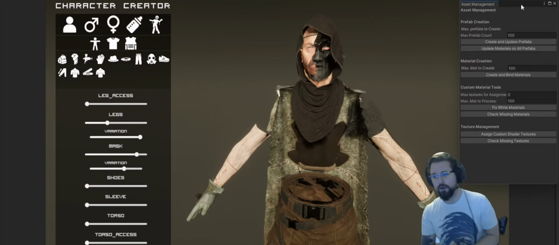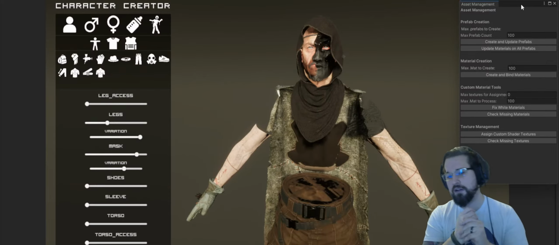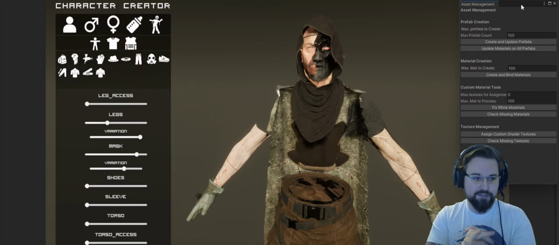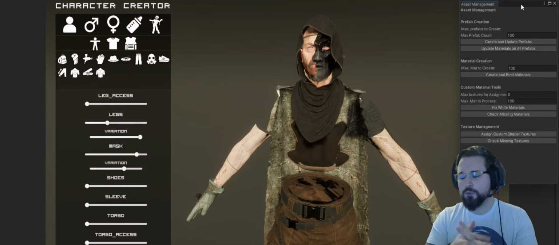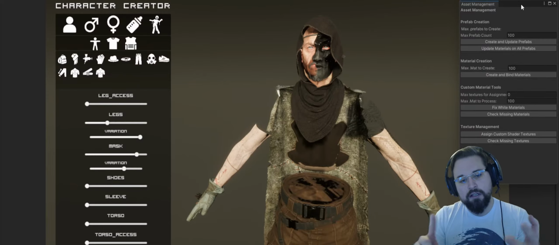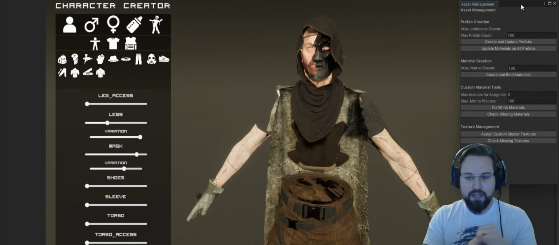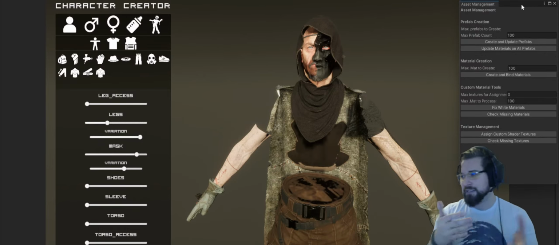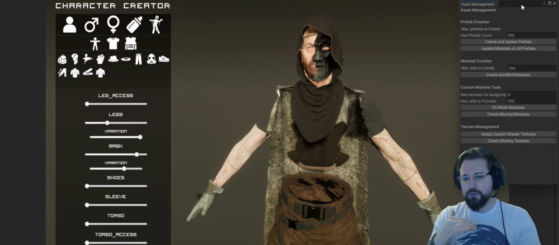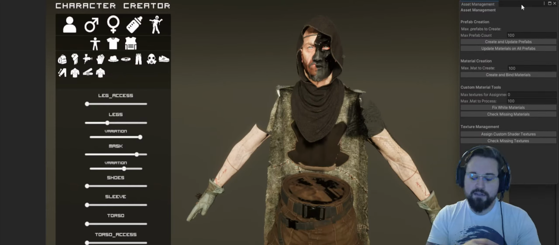Probably my favorite one for this project, and something that I'm going to look at selling on the Unity store, is that I've had to write a custom prefab, material, texture, and shader hookup script that works in your editor. It goes through and creates materials based on the available textures.